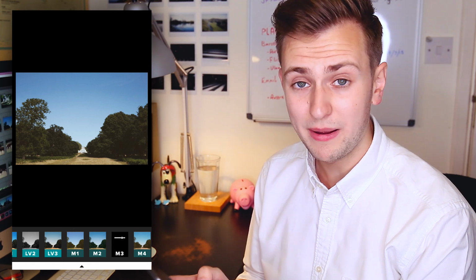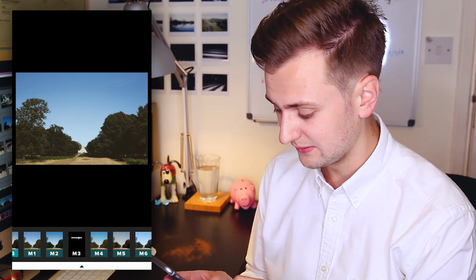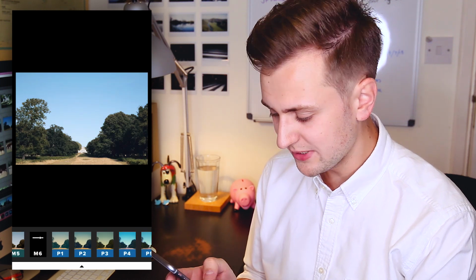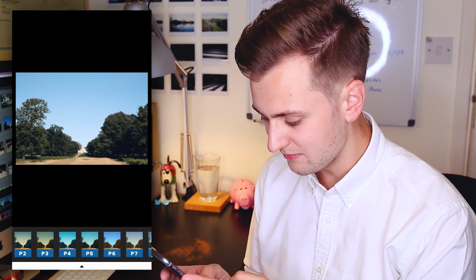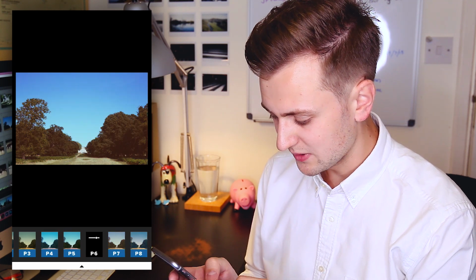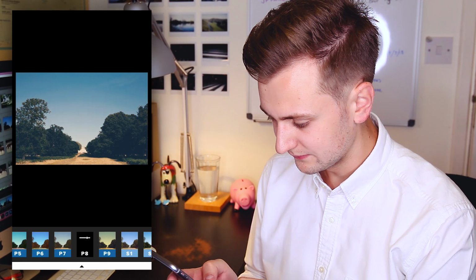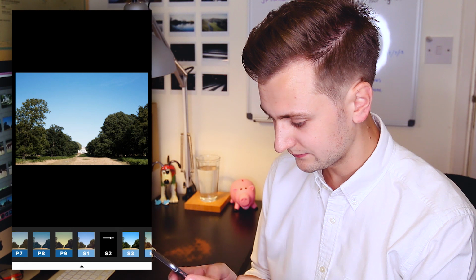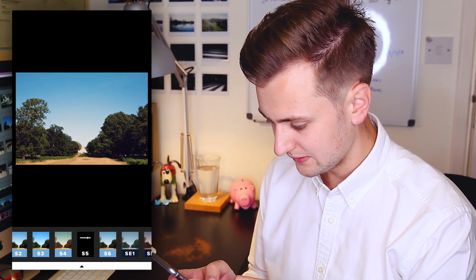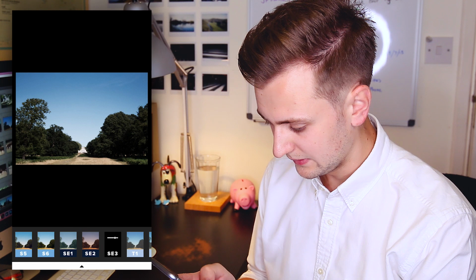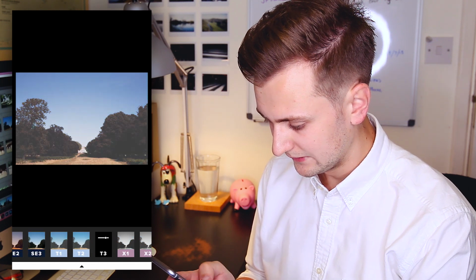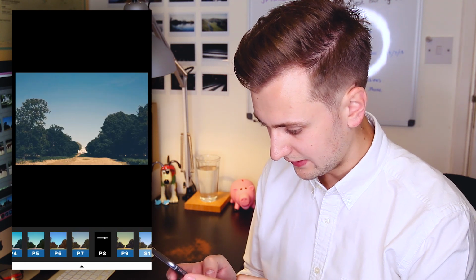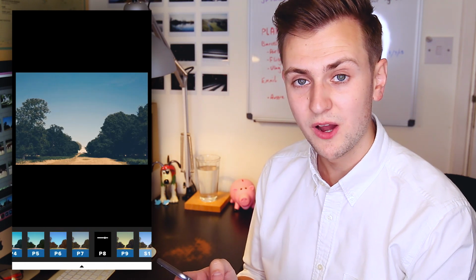And I'll spend a good amount of time just toggling between front and back on certain images. M6 normally looks great for me, but on this image I'm not necessarily feeling it. We've got some of the Polaroid ones. P8, that's looking nice. I'm liking this. And let's just have a look through. And no, I don't want it black and white. I'm thinking P8's kind of looking the style that I want it to be.